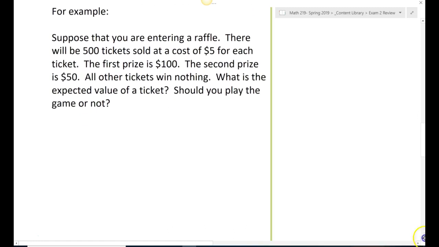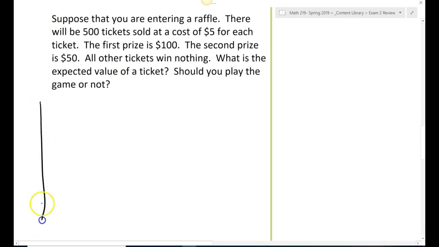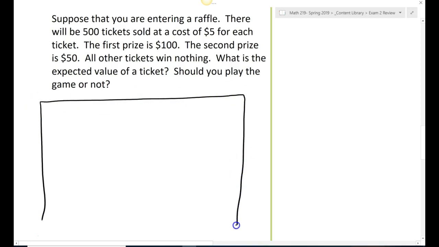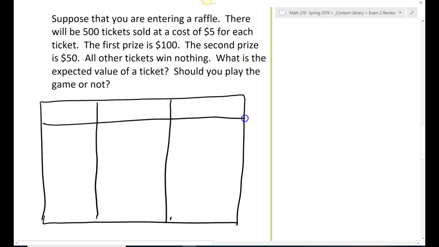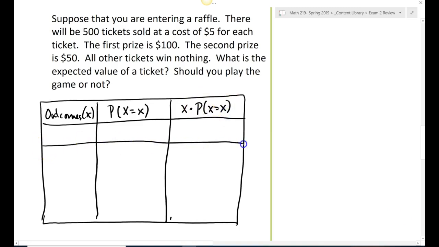The method that I use for doing something like this is to generate a table, and my table is going to have all of the expected occurrences in it. There are a lot of different ways of going about doing this, but this is the one that I use. On the one hand, I have all my outcomes, that's my values for x. Then I have the probability of getting a value for the random variable X equal to x. And finally, because this is going to require me to find an expected value, I'm going to have x times P(X = x). I'm not going to do anything with that yet. I will in a moment.